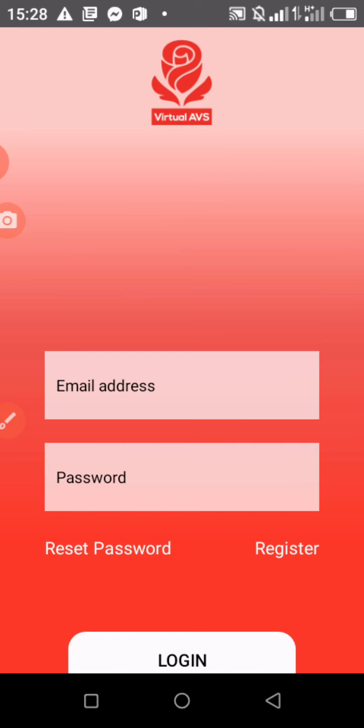And registration into this application is free, but for you to buy a license that you can trade or sell airtime across more than 150 countries in the world, you need to pay just $59. And the application will give you a license for 24 months, that is 2 years.